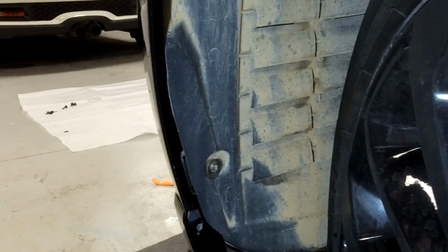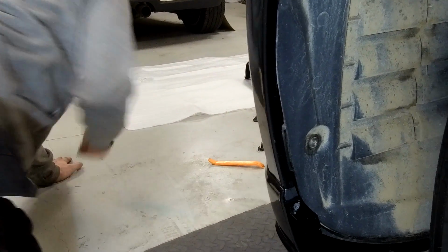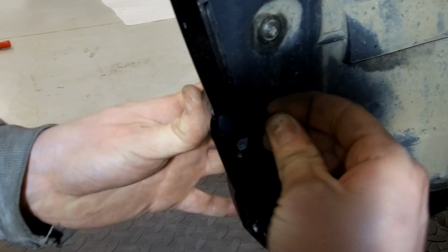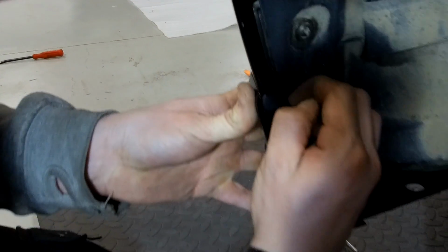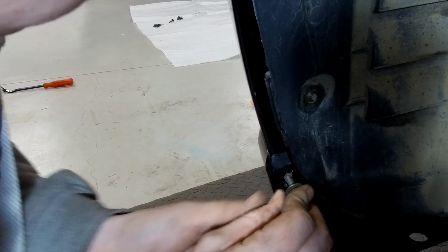You want to put a spacer in there, do you reckon, Ian? Yeah, I think that's just going to help pull this front. Pull that. So you get one of these little spacers, and they've got the little holdery bit there. You've got to try and line them up. Roughly, it'll find a way.